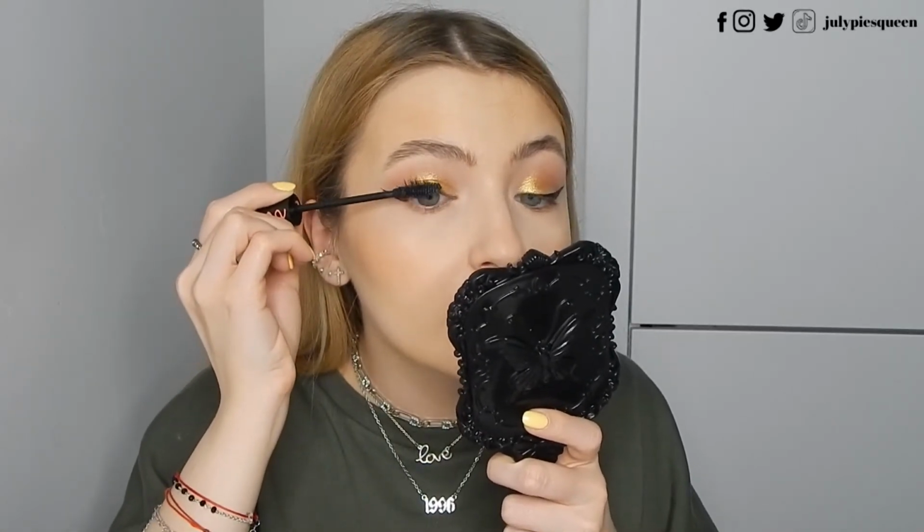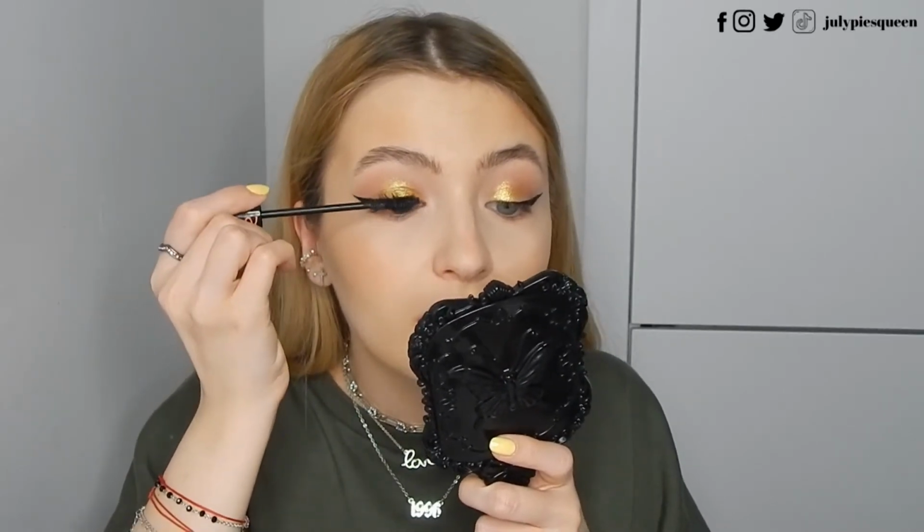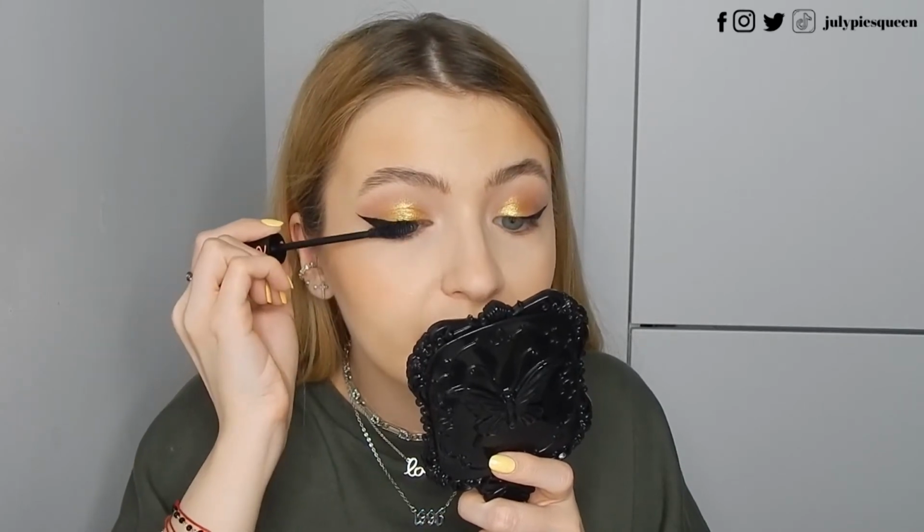So for mascara, I actually love the Essence Lash Princess Volume Mascara. This is probably my favorite, and I prefer this one more than the turquoisey one, because that one, I tried it once and it transferred. And yeah, this did not transfer, so I'm using this one lately. I love it, and I think it gives me more length and volume than the green turquoisey one. I think I'm always looking for longevity. Is that a word? Like long volumized lashes, just because mine are inexistent.